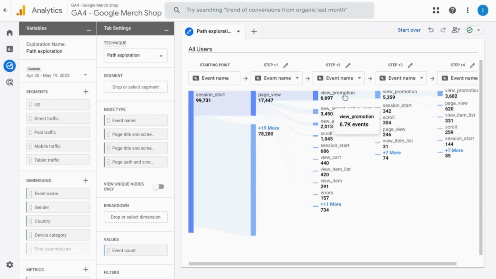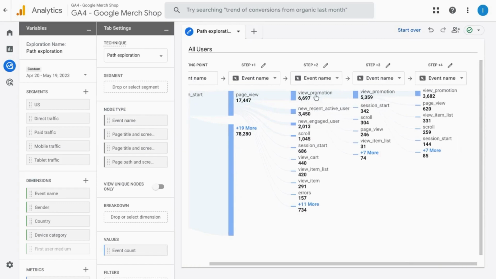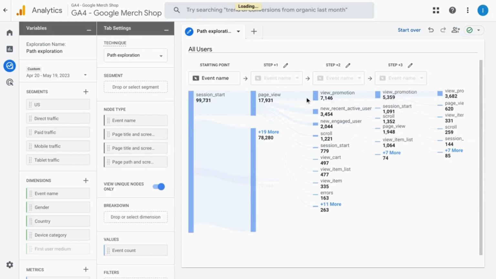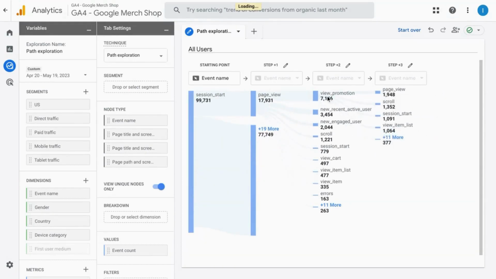That's why we have multiple steps that show view promotion in this one flow. If we toggle this on, then it removes those identical subsequent steps after the first one is shown. So we'll see the first event for view promotion, but then we won't see it in the next step.